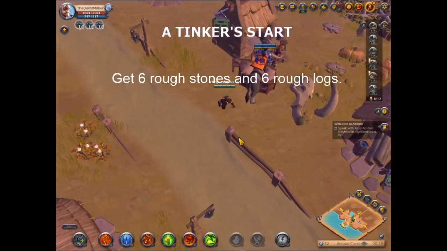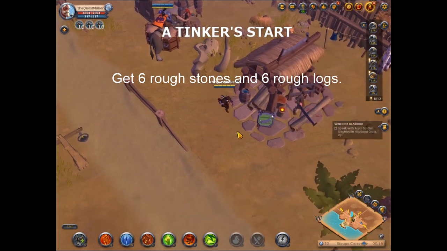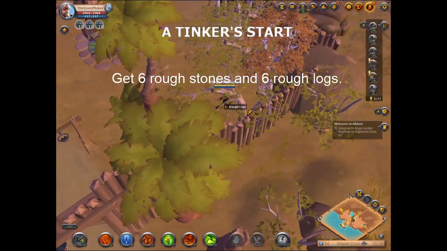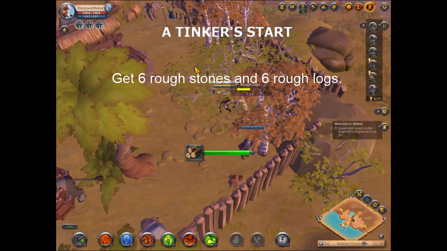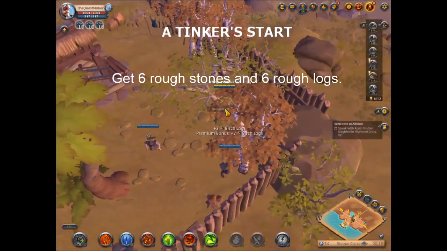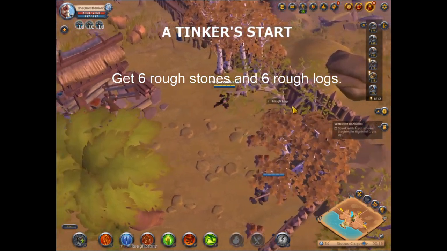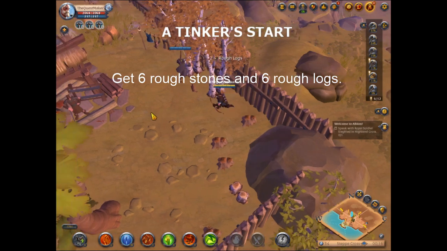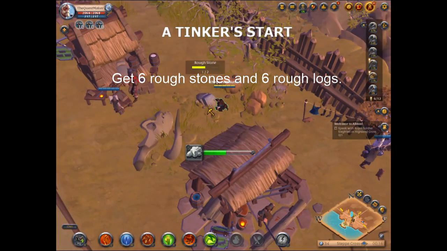But now, if you look around, there's some rough stone here, but it's been harvested very recently. But there's some more around town. So let's look at getting our rough logs. Alright, we need about 6 of these. And it's okay if we get more. Alright, looks like we've got 1 extra. And so here's a rough stone. And just to pop back up, we'll get 1 there.